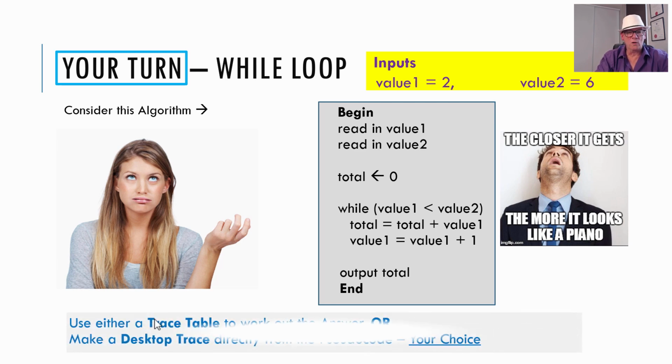So it's your choice. You can use a trace table or do a desk check, but we want to find out what is the final output? What will come out of this loop at the end? What's going to be on the screen when all that pseudocode is finished executing? All right, so pause the video now and try that. We're going to come back later on and actually show you the answer, but you should take your turn now and try it out and do it yourself, okay? So pause the video and do that.